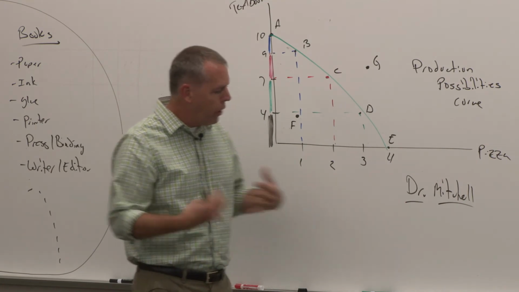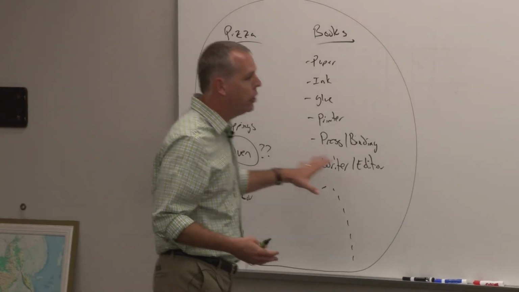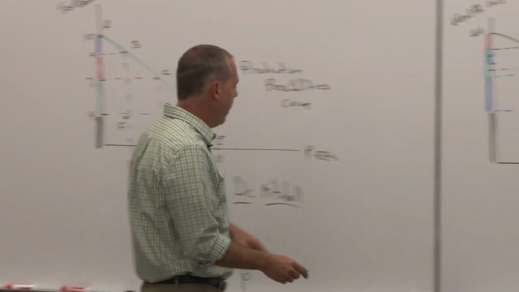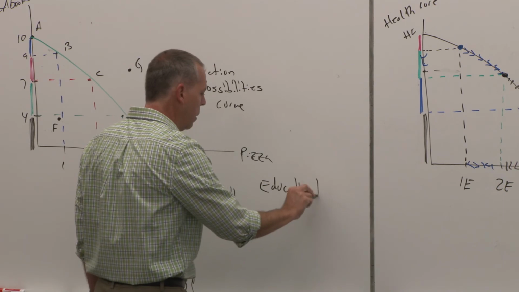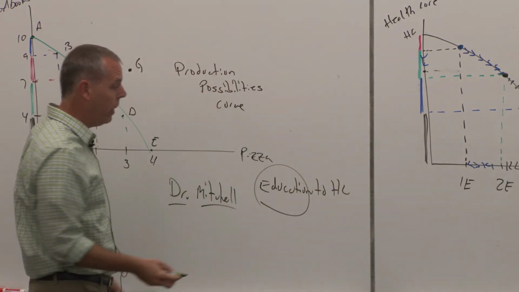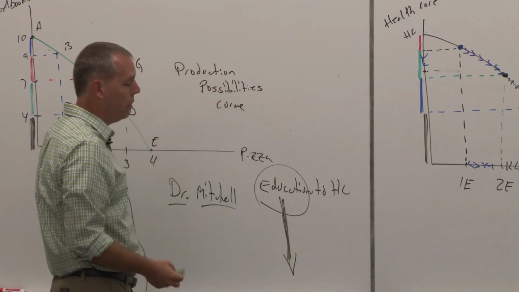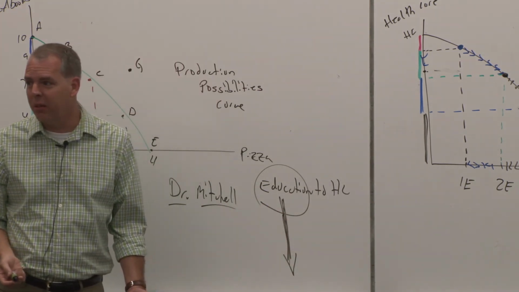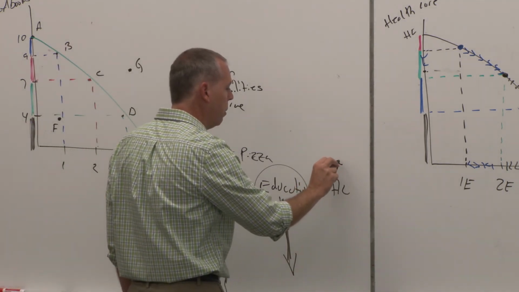Right? So if you take me, and I like to think that I have a comparative advantage in education, if you switch me from education to healthcare, because I'm really, really good at education, this guy goes down by a whole lot. But I'm not that good at healthcare. I don't really enjoy that. This guy goes up by a little bit. All right?